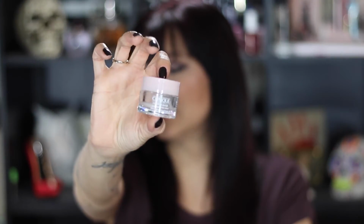I also finished up this Clinique Moisture Surge. This was a little sample that came in one of those gifts you get when you spend so much. I really did like this. I used it last winter when my skin was kind of extra dry, and then I used it this summer when we went on vacation and we were at the beach every day and in the salt water, and then I used it for about a week after to really help repair my skin from being in the sun and a little bit extra dried out by all that salt, and I did manage to finish it up.